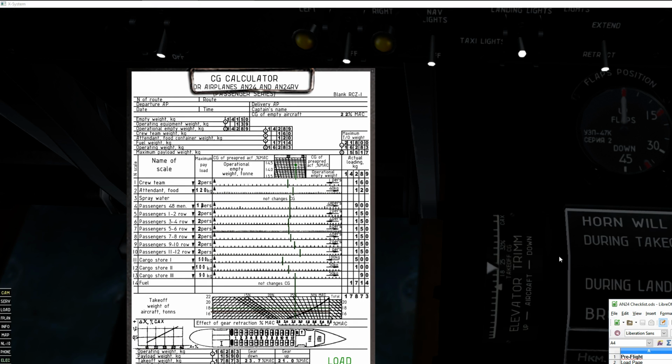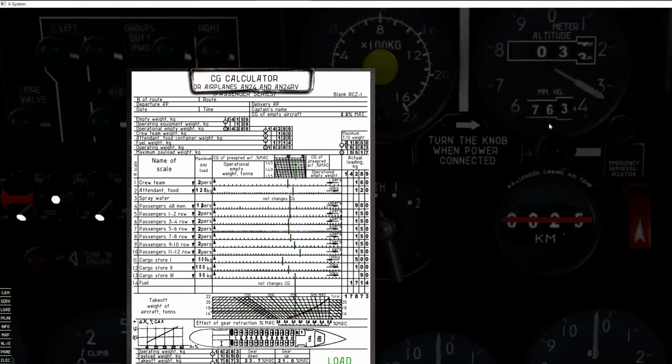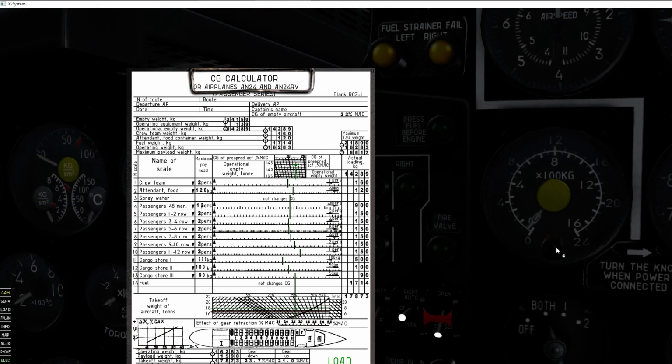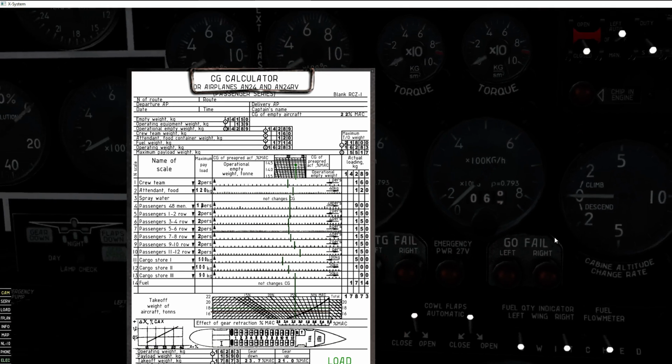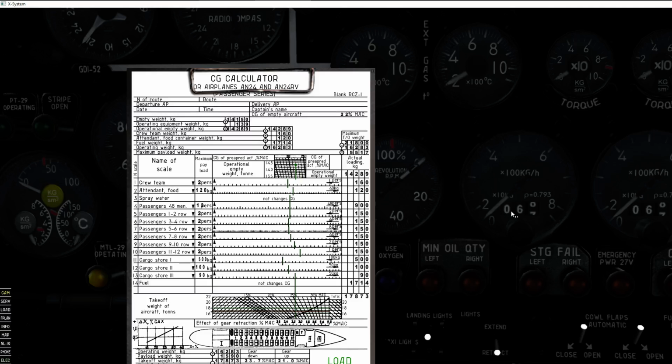Okay, now this is interesting. This particular airplane does not have the world's best fuel counter. You'll find that you have a problem where it shows almost half of the fuel you're actually carrying on board. So the solution was to build a system into the fuel flow gauges to give you an estimate of how much fuel has been burned so far. All you have to do is dial in how much fuel you started with. Now the nice thing is we already know this value, which is 1,714 kilograms. If we put 1,714 into both of these, it would give us a pretty high value, almost double our fuel. So we're not going to do that.